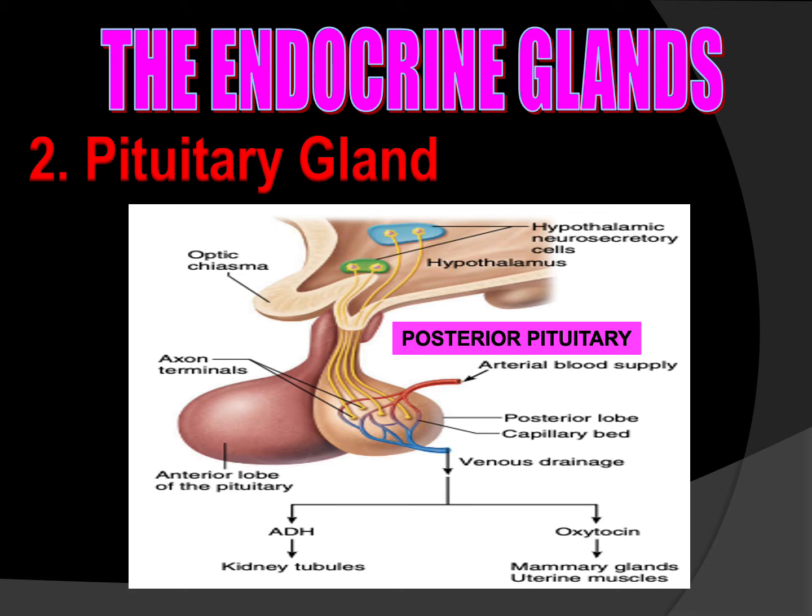So pag marami ang tubig na nare-reabsorb kasi hindi nga nagpo-produce ng maraming urine, dumadami ang blood volume. At pag dumami ang blood volume, nagkakaroon ng pagsikip ng mga blood vessels. So there is constriction of arterioles. And when that happens, it may increase the blood pressure. That's why sometimes ADH is also called vasopressin, which means it compresses the blood vessels. That's why vasopressin. Now, alcohol inhibits ADH.